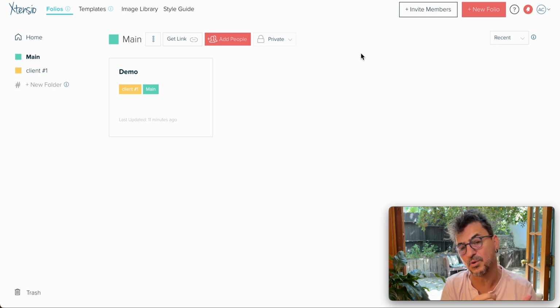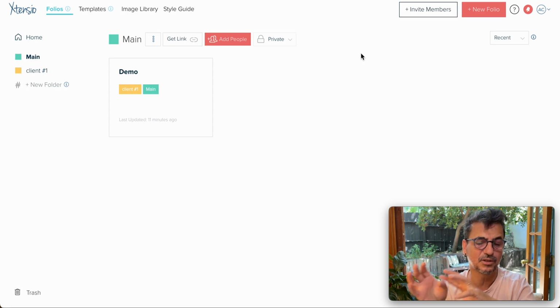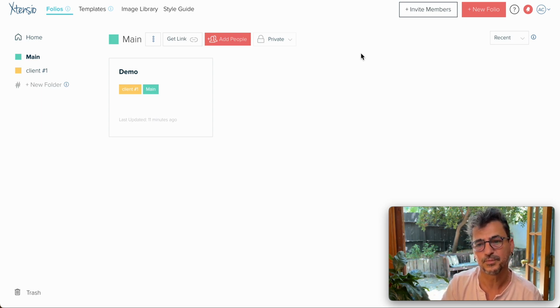But as the team owner, if somebody leaves the company and you need to remove them, when you remove somebody from Xtensio, their content is transferred to the owner. So everything that is done in your workspace belongs to your workspace. If anybody is no longer part of your organization, their work never gets lost. This is also a great way to make sure that people don't leave with your content. And if they leave your company, your content stays with you forever.